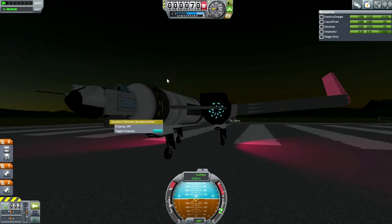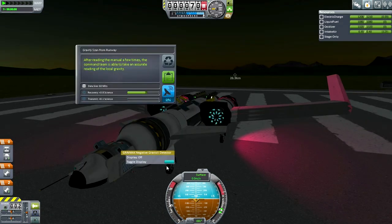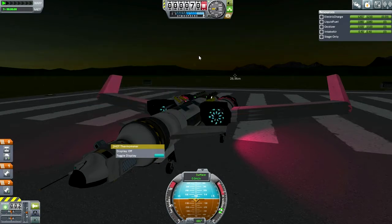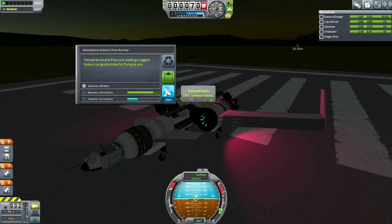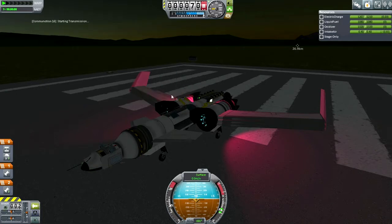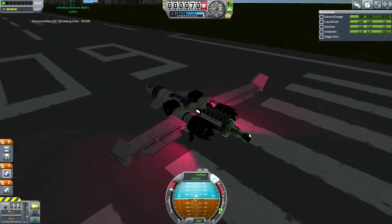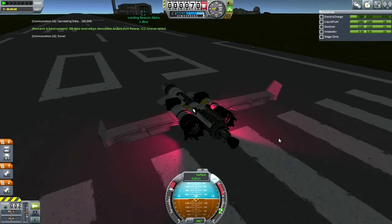So, here we are. We'll keep science again. We'll keep the runway reading, and I don't think we're going to get another thermometer reading anyway. Does atmospheric analysis from the runway... Okay, well, let's transmit that, actually. Wonder why they make this atmospheric data take so long to transmit. Okay. Brakes off, throttles up, let's go.